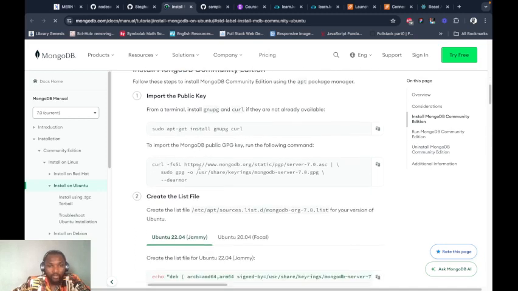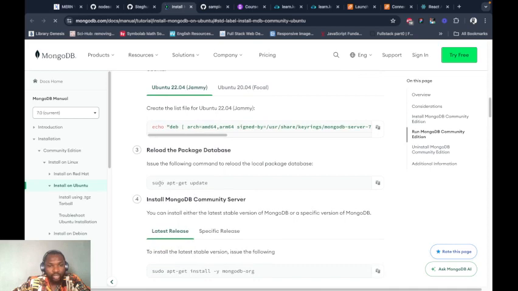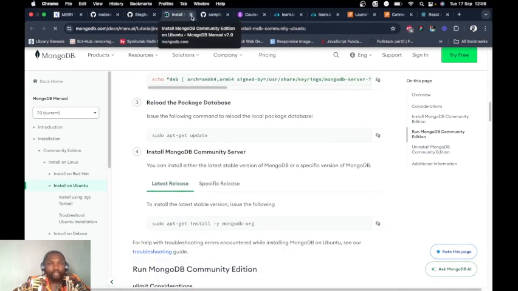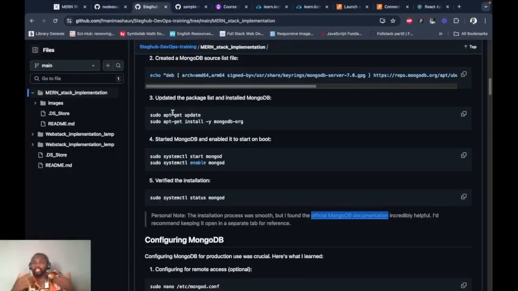So the first instruction that I copied is this. The second one that I copied is this. Then the third one is this, and the last one is this. So that's where I got that from. As a DevOps engineer or cloud engineer, you should be able to read documentation of various vendors for the different packages or software you are trying to install on your server. Now, let's copy this while we go and check if we are done with the installation.